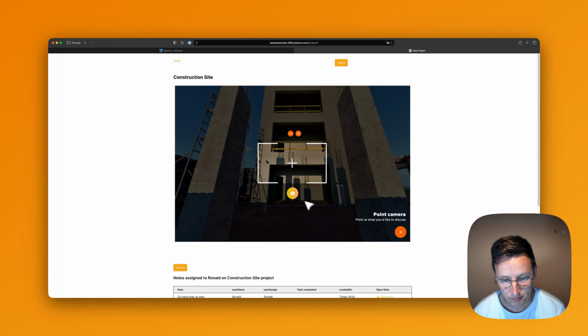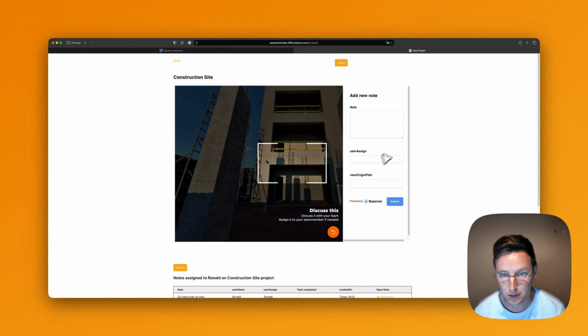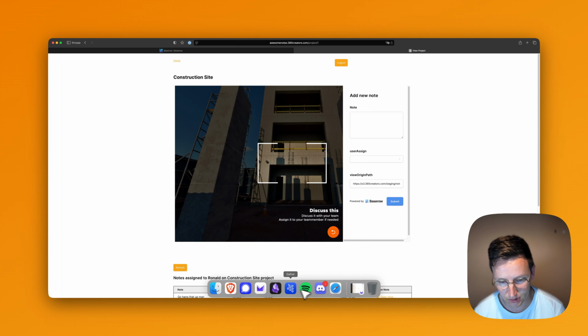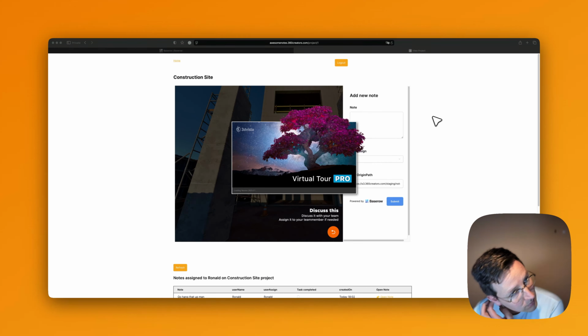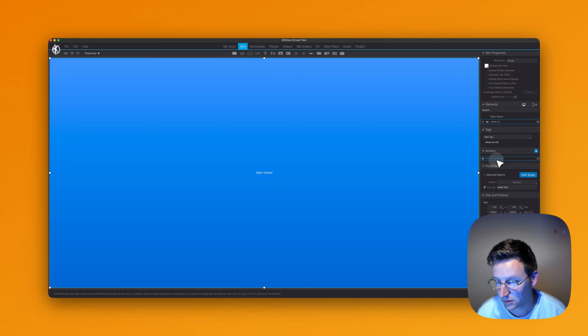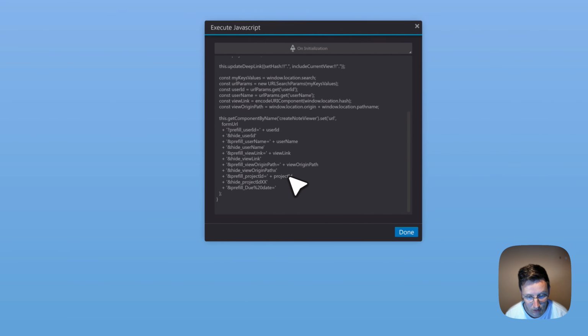I've shown you how to send the email notifications. Yeah, here I still need to hide this inside 3DVista. Just quickly going through this over here, user ID.